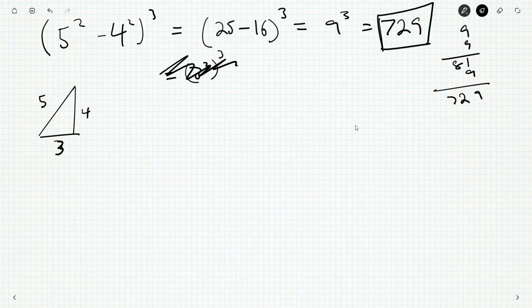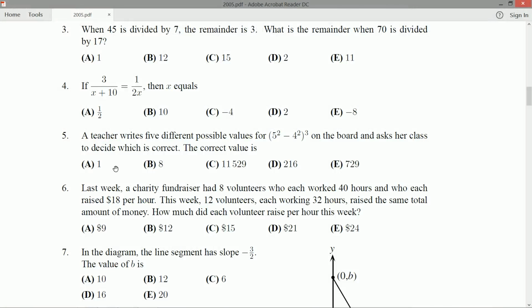Now, I assume if you don't know your order of operations, do things inside the brackets, then do exponents, then do multiplication and division, then do addition and subtraction, you could do things out of order, and you might get an incorrect value. You might get one of these other values. But we get 3 to the 6 or 9 cubed. Either way, we get 729, and that's E.